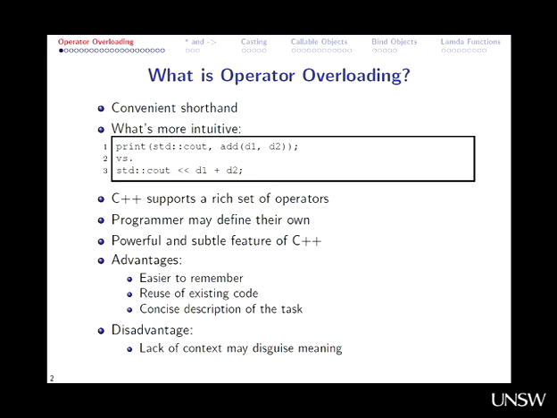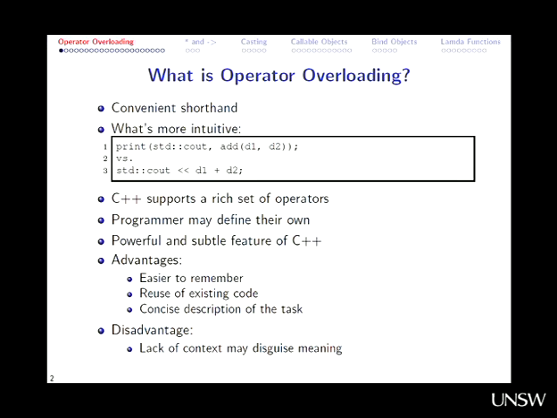We're going to go back and talk a little bit about the sales data class from last week. Our sales data class had this method called print, and it got passed a standard cout object, an ostream object, and it got passed the result of this function called add d1, d2. The question is, what's more intuitive to read: print standard cout add d1, d2, or standard cout d1 plus d2? I'm assuming everyone's going to say the second one is much easier to read. You can see it: d1, d2, adding together and printing out. It's what you're used to seeing.